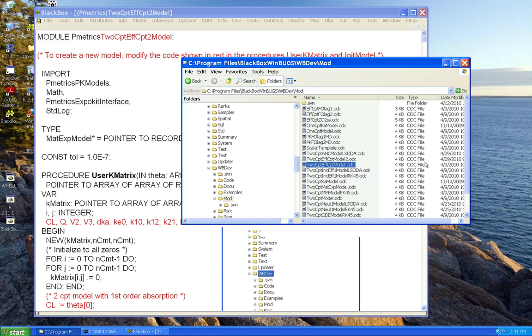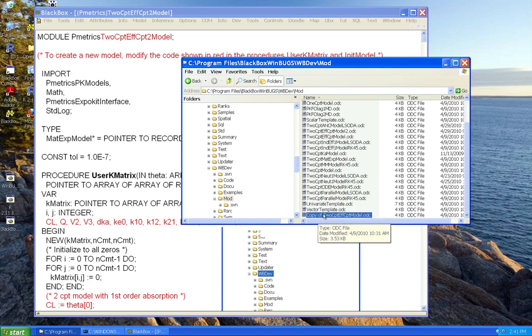We're going to use the one that's in here as a template again. Notice it has the same name as the thing that we built inside the pmetrics folder. This time I'll do a copy and then a paste.